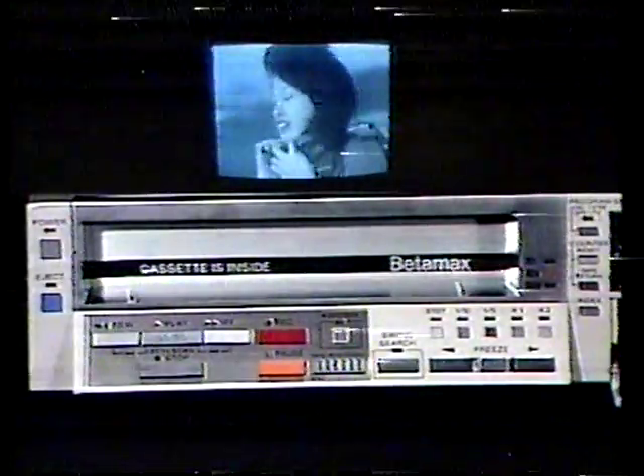To visually search at high speed for a desired segment of any tape, use beta scan. If your tape was recorded in Beta 2, the high speed search is 9 times normal play in both forward and reverse directions. In Beta 3, the search speed is 15 times normal. To initiate beta scan, just press the fast forward or rewind button while the unit is in the play mode. To return to play, simply release the button. Beta scan allows you to search hours of recordings, stopping to view only what interests you.